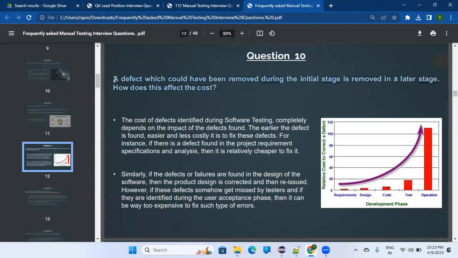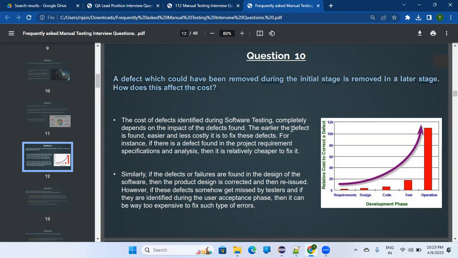Later on, if you get those defects, maybe in stage, in the regression cycle, or maybe when you get it in production, what will be the impact, what will be the cost of resolving it?